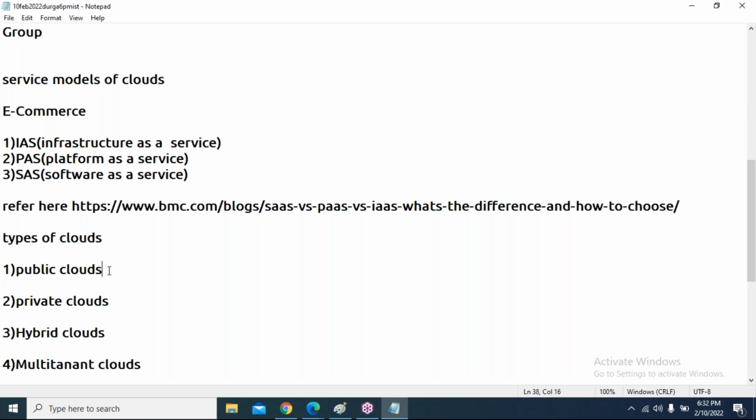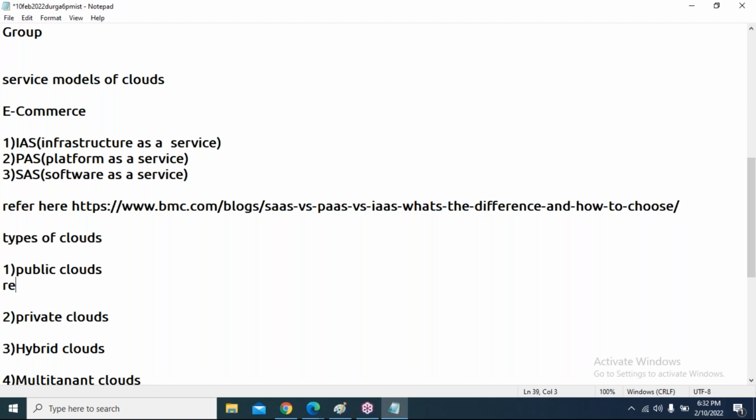Why are they called public clouds? Because they have a whole infrastructure, like servers, networking, load balancers, everything in the form of data centers. They will have regions. What is a region actually? A region is nothing but a geographical area on the globe.